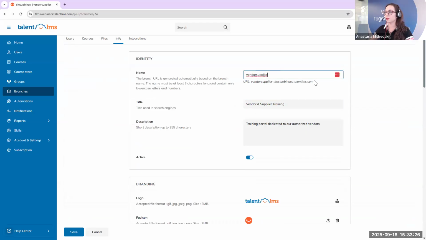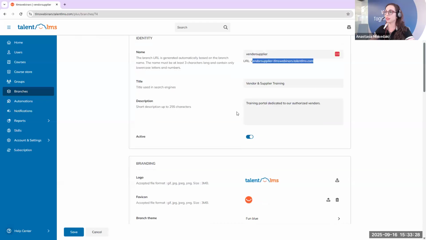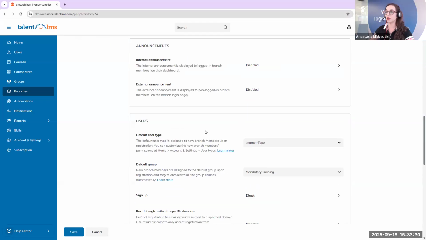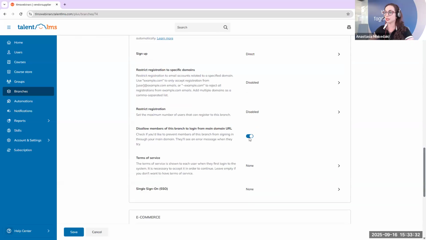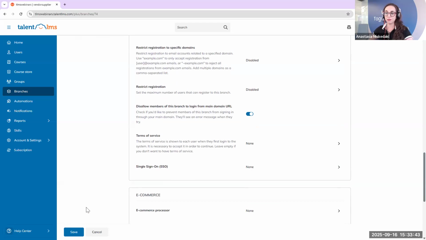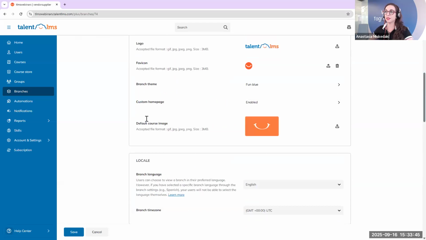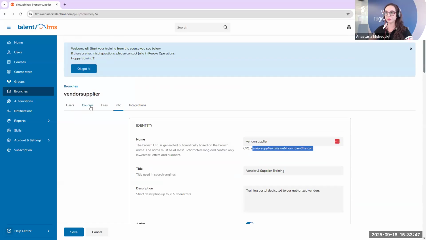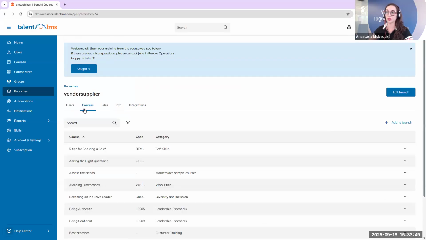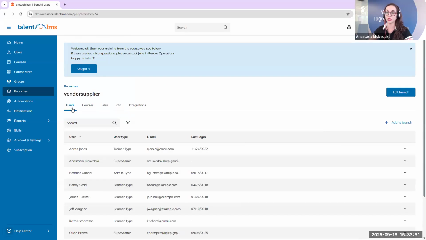So you can see the name of the branch and the branch's URL, the branding, as we saw before, the sign-up methods, and this is the option that we need to have enabled in order to restrict our members into the branch and not allow them to access our main domain. So save, and then go up to add your courses, so the brand's course catalog and your users.